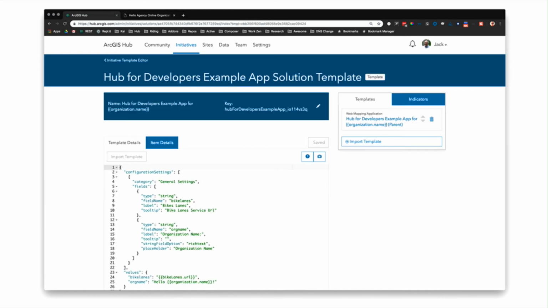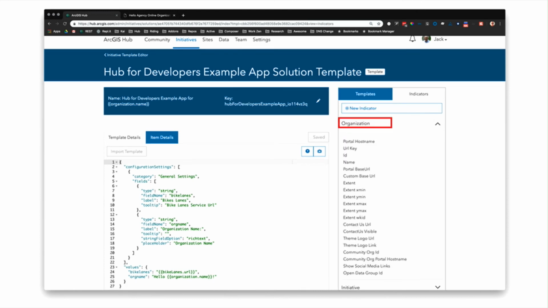Now, this is where, as a developer, we're starting to give you a lot more control. This is where you actually edit the JSON template that will be used, and this is what is used to create the item that gets laid down, that your app's going to talk to. So this is kind of one step removed from your application.